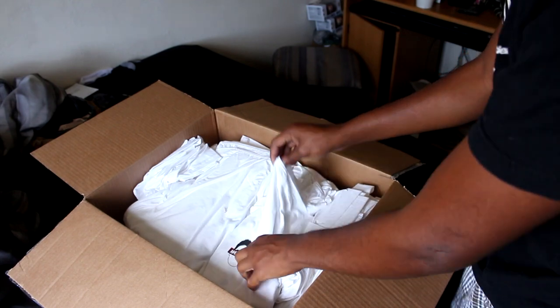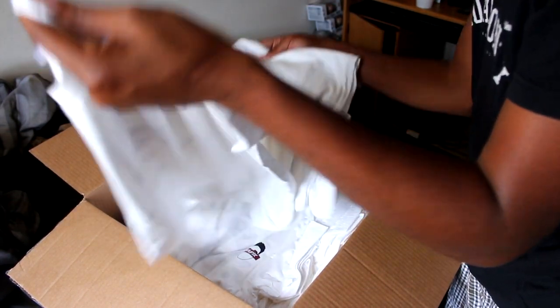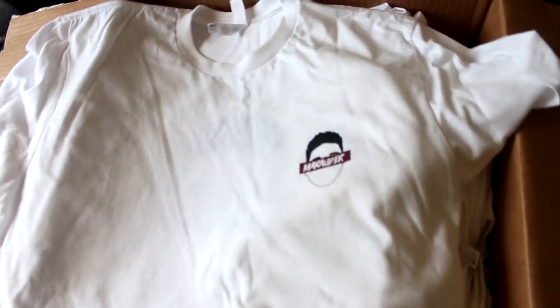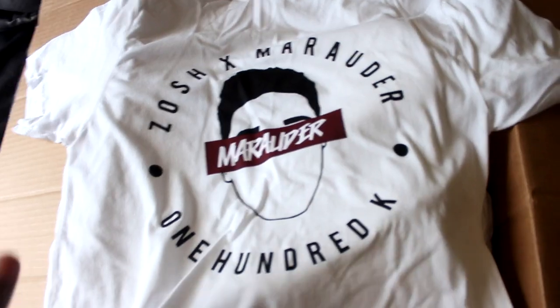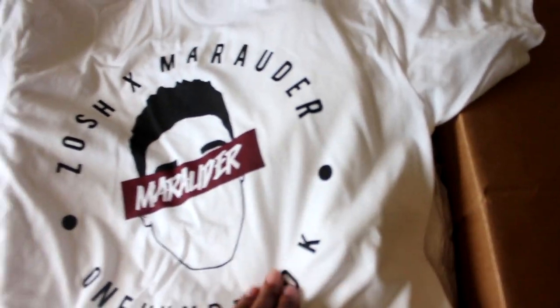Oh, Lord. Probably gonna stab the shirt. All right, here's the first shirt. Oh, okay, well they're all like this, huh? I'm assuming. Okay. All right, so here is the shirt. Here's the front of the shirt right here. Oh, this quality feels so nice. And here is the back of the shirt. That is sick. Oh, the quality is so nice.